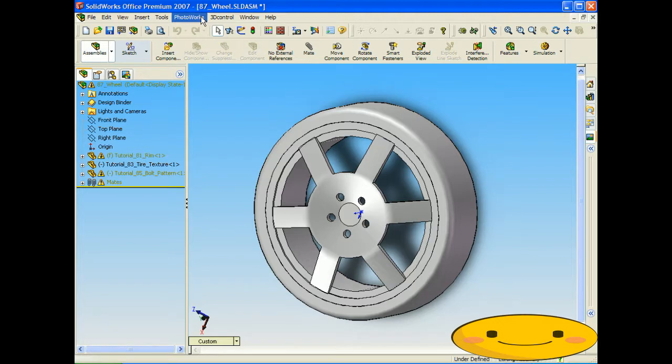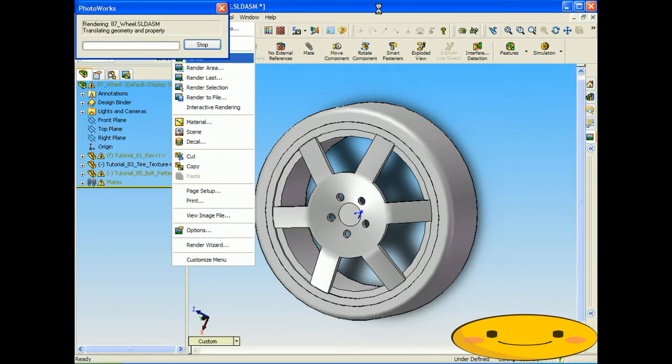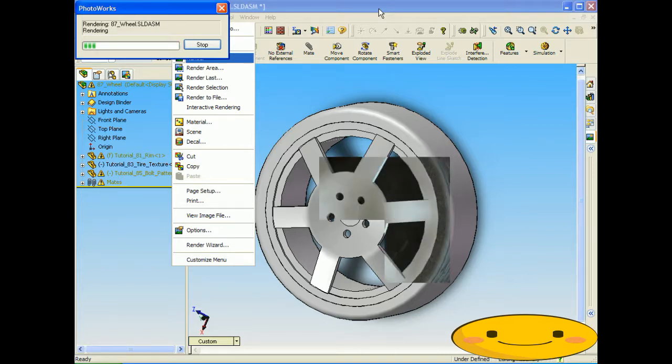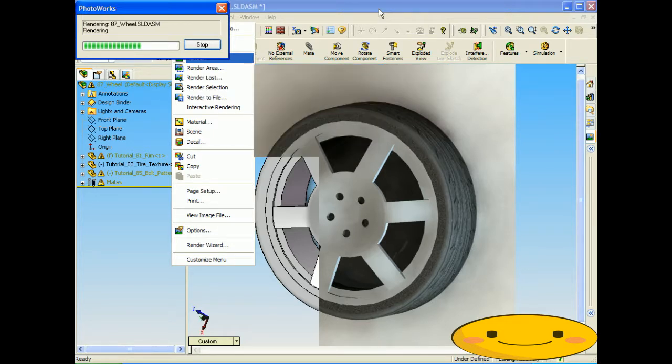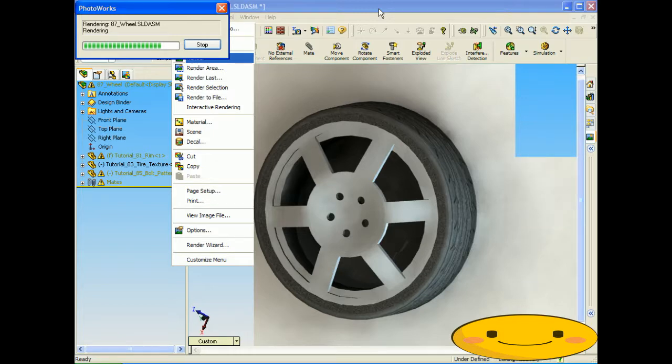And with PhotoWorks, just render it, see what it looks like. And you have just a basic 6-spoke rim.